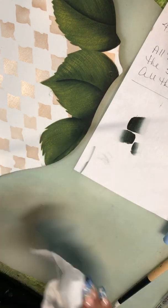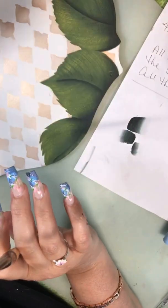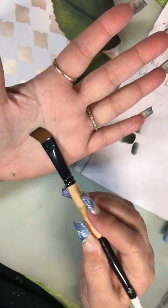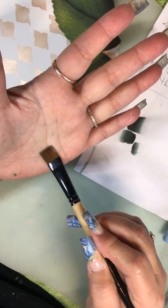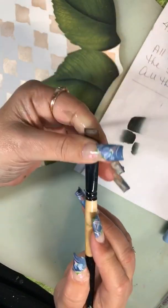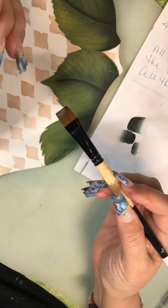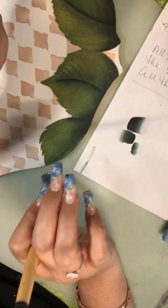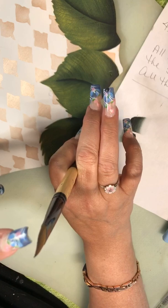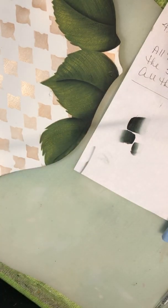And then after class, I'll wash my brush. When you wash your brush, put soap in your hand. I use Murphy's oil soap. Wiggle. You'll see the paint coming out of your brush until all the paint's out. Pinch it as hard as you can. Get all the water out. Dry it flat. In the morning when it's dry, you can store it this way. If you store it this way when it's wet, the water will get down and loosen the glue in the ferrule, and your brush will be no good.